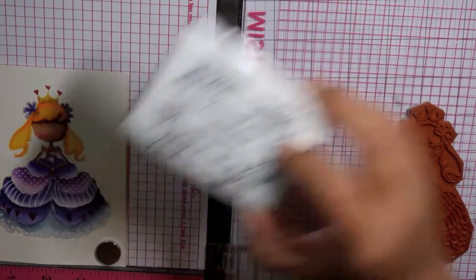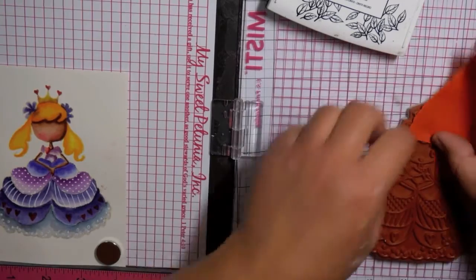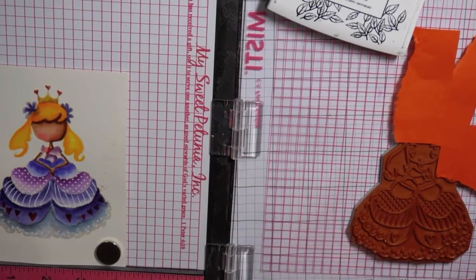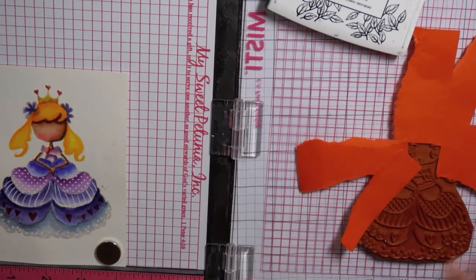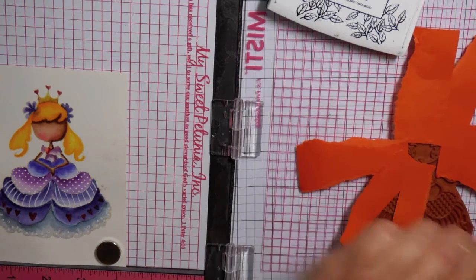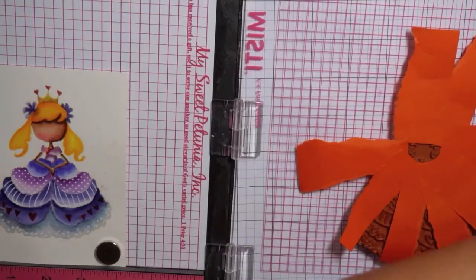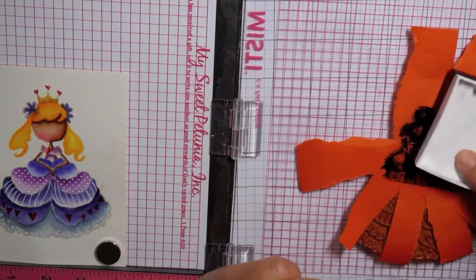And now I'm going to mask off her face. I'm using the Versafine Onyx Black ink, and I'm using a bunch of torn up Post-its, and I'm just masking off around her face. I only want to stamp her eyebrows, her eyes, and her mouth. And so everything else I am covering with that Post-it note paper. It's kind of tedious, but it's better than having to wipe it off with a baby wipe, which is something you could do too, but I was too afraid that there would be slight residue and it would still show on the image.